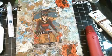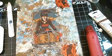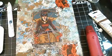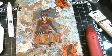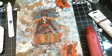Okay, so now while those colors are drying, I'm going to hurry and use the heat gun one more time, and then we'll use the gold leaf, and then we'll use the embossing powder, and we'll glue our flowers on, and we will be almost done.